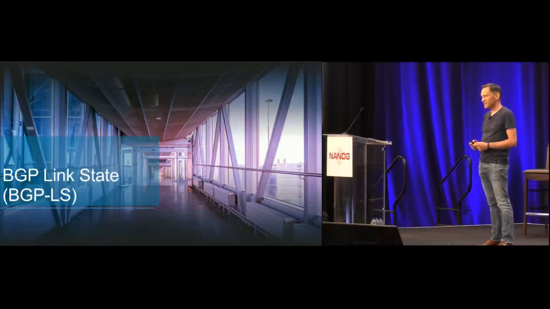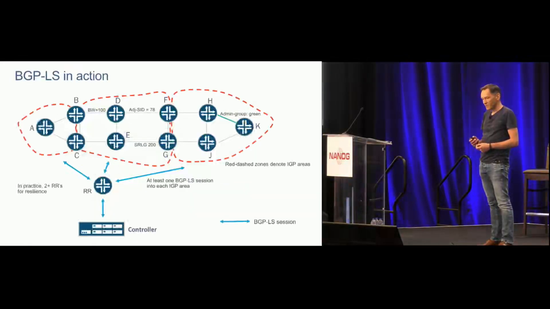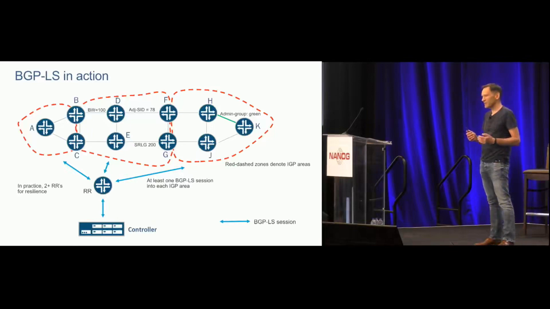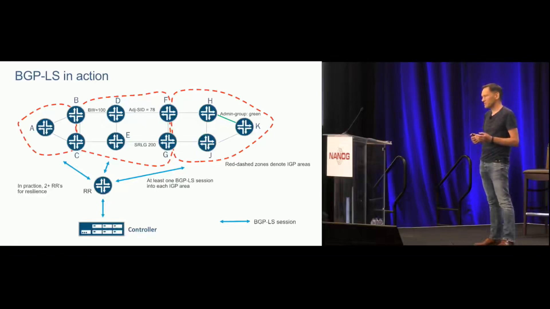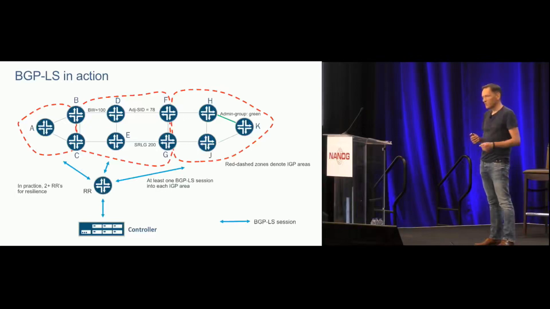Let's look at a couple of enabling protocols. First, BGP-LS — the means by which the controller has visibility of network topology: the layout of links, nodes, and link attributes. This diagram shows a multi-area network, such as multiple ISIS areas denoted by those dashed lines, or even a multi-AS network. The scope of traffic engineering IGP extensions is per area, intra-area. Router E would know about links between B and D or D and F, but nothing about router H's link to K. The controller needs visibility into each of these areas.